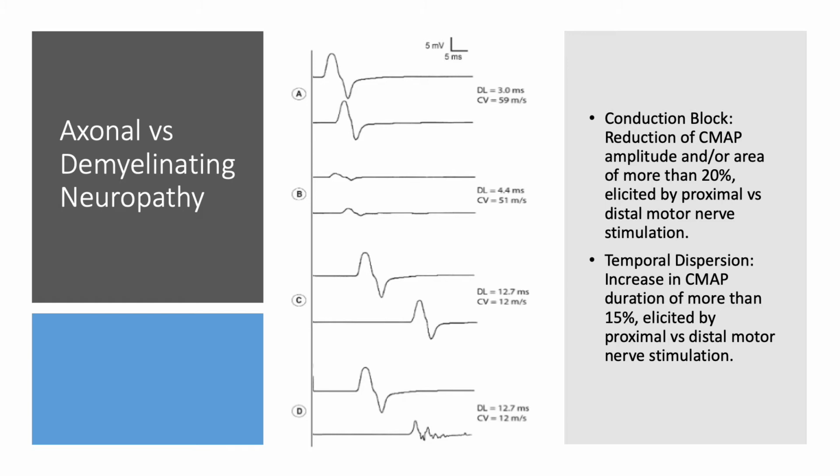Now, when you compare the normal variant with chart B, we can easily see that there is a significant loss of amplitude or the height of both the waves, and I repeat, both the waves. This is typically something that we see in axonal neuropathies.